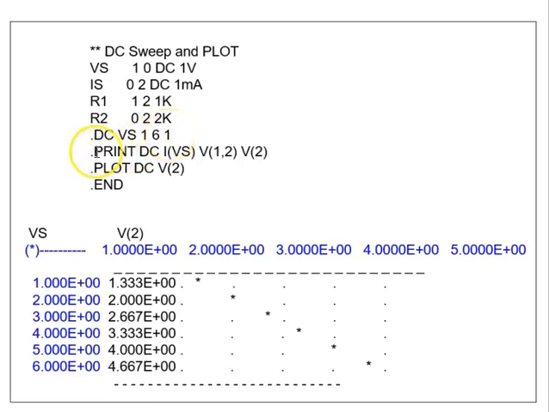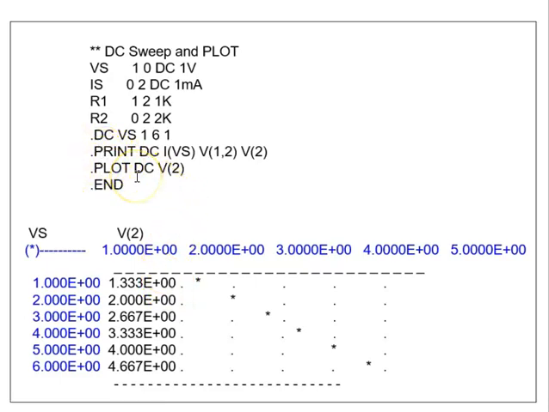We will use both print and plot here. We can give the .print command as well as the .plot command in the same program. Here we are going to plot the node voltage V2, and in this program we are using the .end command.